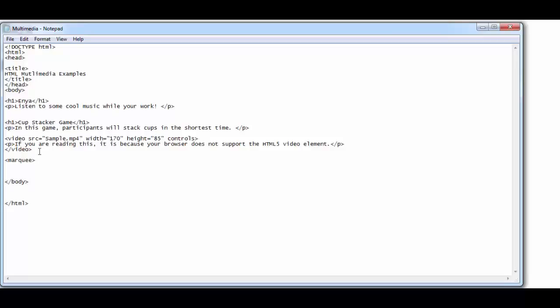And that's how simple it is. The marquee code is one of the oldest tags in HTML, and it is a tag used to create a marquee or a scrolling text. That's what I'm trying to say. Marquee is a scrolling text, and you can make the text or image scroll from right to left, left to right, top to bottom, or bottom to top.